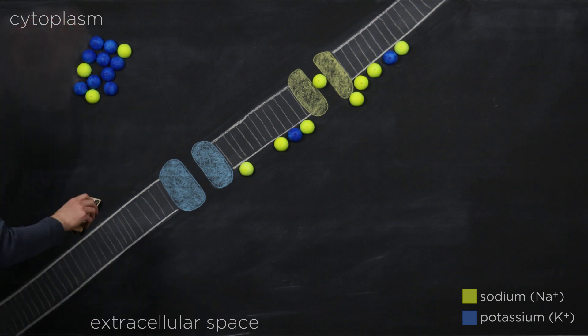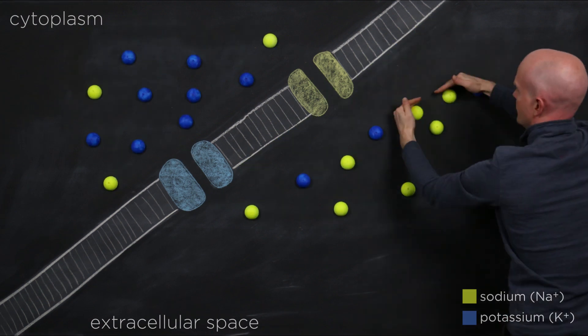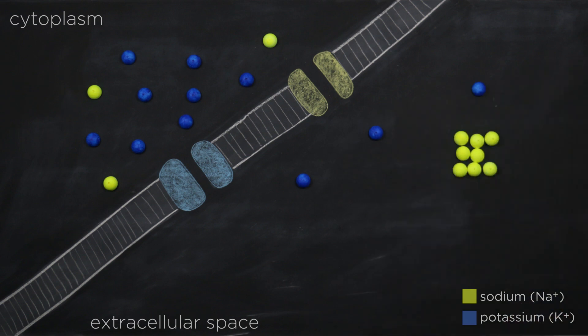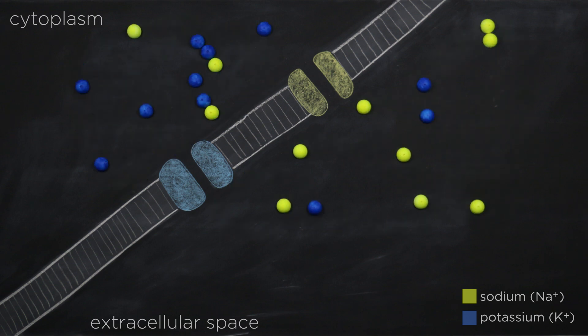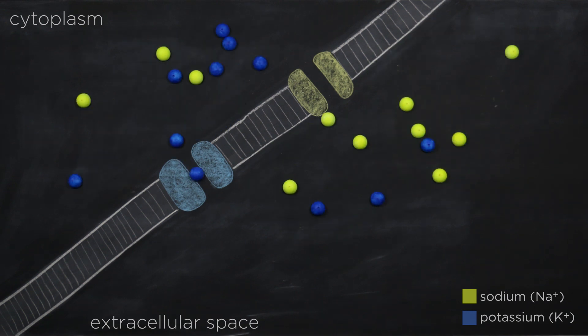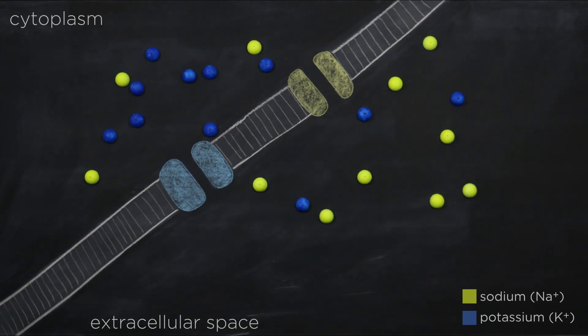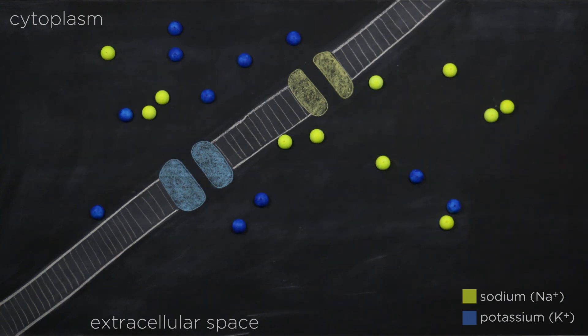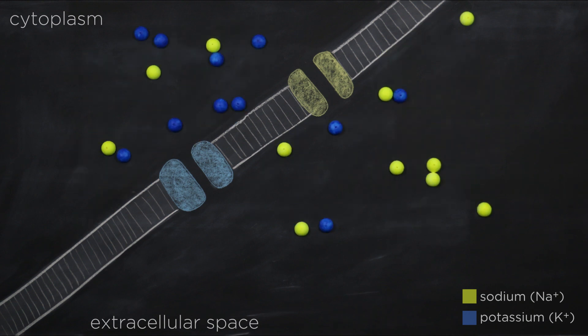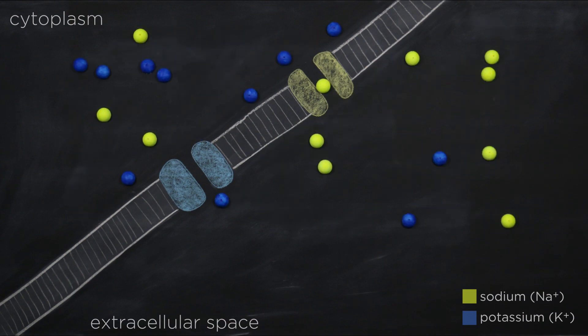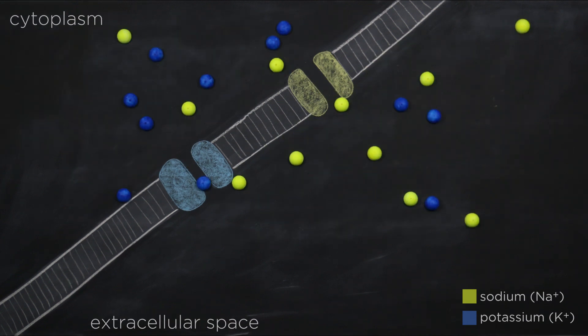The second sort of pressure that exists is the pressure for the sodium and potassium ions to move down their concentration gradients. Due to random motion, ions will tend to move from areas where they are highly concentrated to areas where they are in low concentration, sort of like what happens when you place a drop of food coloring in a bathtub. So, there is pressure for sodium ions to move into the cell and for potassium ions to move out of the cell, down their concentration gradients. Despite these two sorts of pressures on sodium ions, few of them actually enter the cell as, if you recall, the sodium ion channels are largely impermeable at the resting membrane potential, though a few do manage to get through.